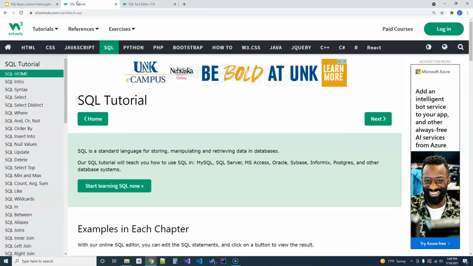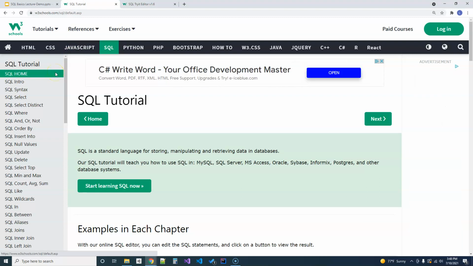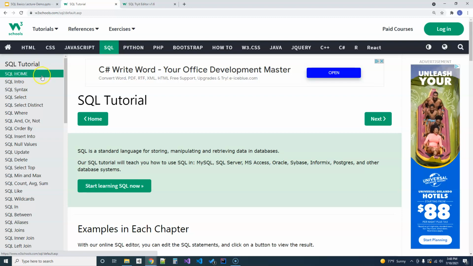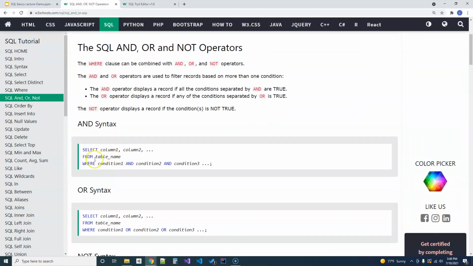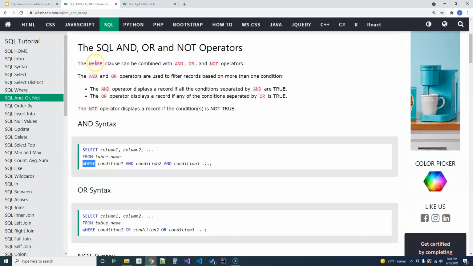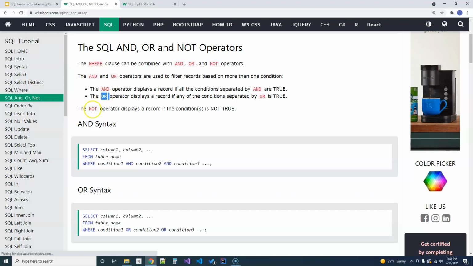All right. To show these demos, I want to use W3 Schools. You can use any tutorial. They're all going to have the same kinds of information, but I want to show you that those operators that we just looked at map to these tutorials. So you can see in the table of contents there's where, but there's a number of different topics that really have to do with where, and they're going to be in a separate entry in the table of contents. So you can see here's where, it will go over some basics. But then you've got this and, or, and not. It's really still showing the where. It's just showing you how to use those keywords and, or, and not.